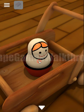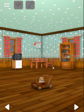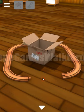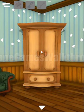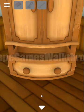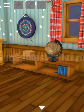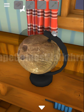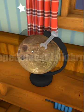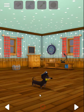Let's look inside this matryoshka, and here a key is hidden. So next, what do we have here? Going to the right, in the box there's a wrench. So let's look here. There's nothing here. So what else do we have? We can take this dart from here, and using the wrench we can now unscrew this coconut. Okay, let's take it.